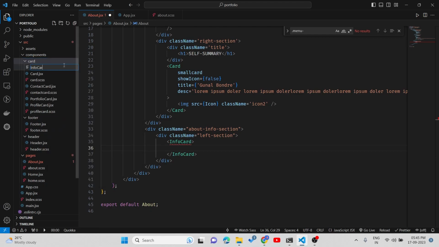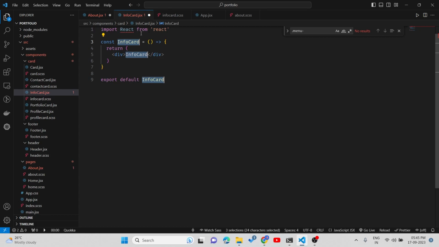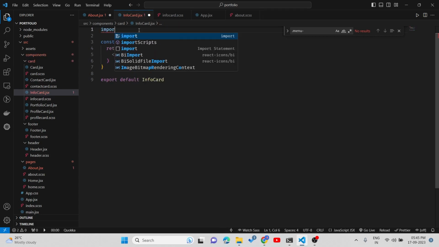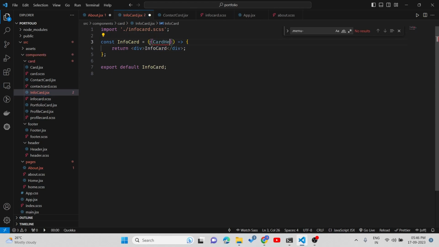So go to cards and create an infocard.jsx file and an infocard.scss file. This info card is nothing but a wrapper around the card component. We are modifying it as per our need. Import infocard.scss, and import the card component as well. Now we are expecting some props like card header, which will denote the card heading, and the children.